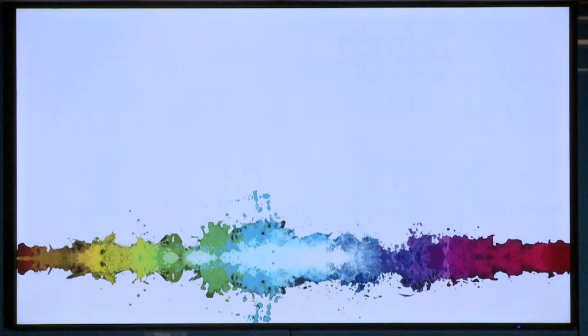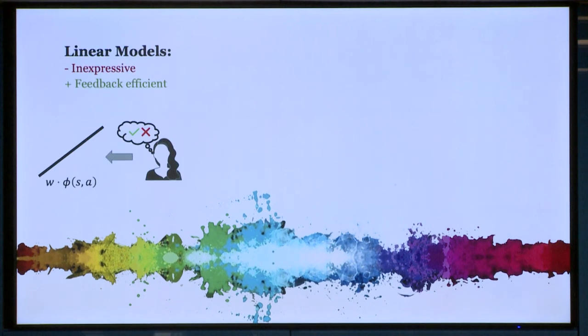Okay. All right. So that's all great. But if you remember, I mentioned imagine this reward function is linear. If the reward function is a linear combination of these nonlinear features, I could be super feedback efficient. I could do my fancy math, not even that fancy. I could talk about information and try to optimize that, and that's all great, but I end up with a linear model that is not very expressive. So we started with this, and we thought we can convince people to write these linear models, and no practitioner is going to leave their neural reward and write a linear reward. We tried. They're not going to do that.